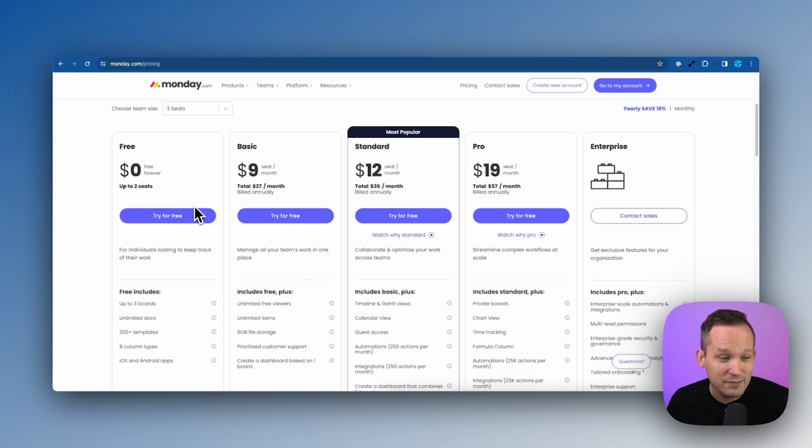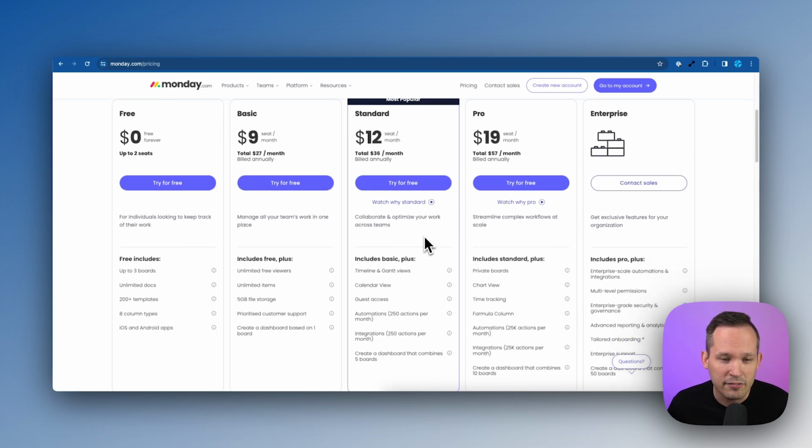On the free plan, it's helpful to get started if you have a personal project going on, but there's a lot of limitations to this, and I don't think most businesses are going to be content using the free plan. So again, if you're just an individual and you're typically looking for something to manage a one-off project, could be a good fit for free, but honestly, most organizations are going to use one of the paid plans.